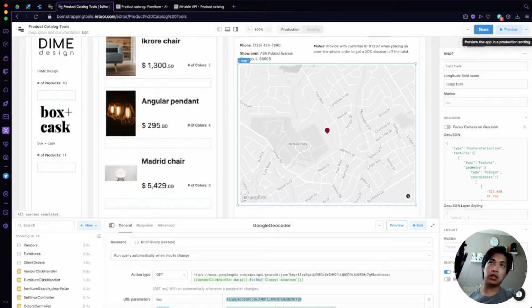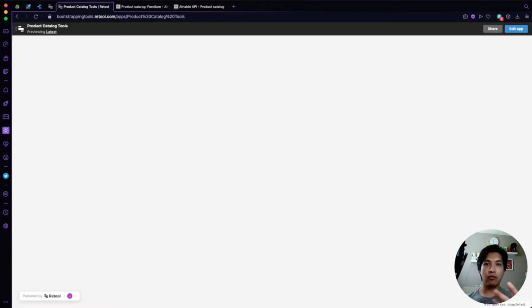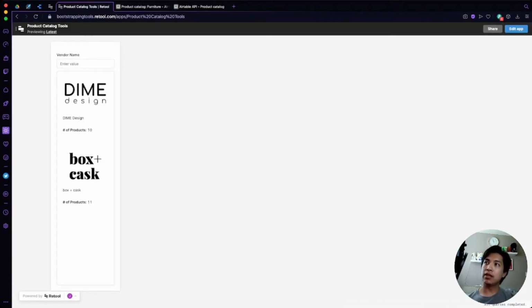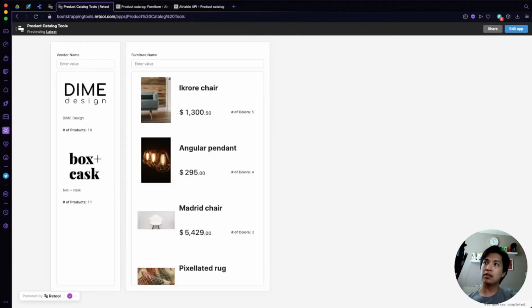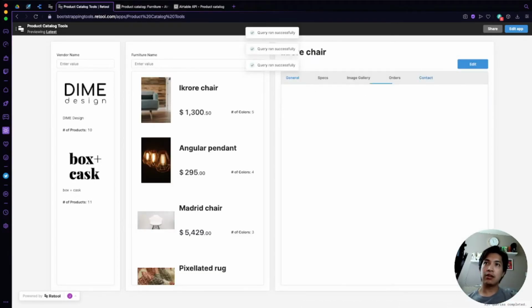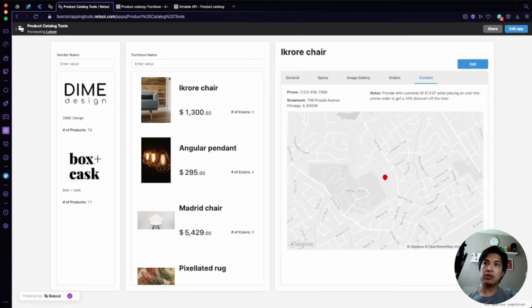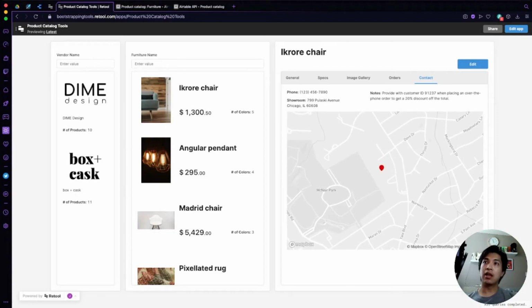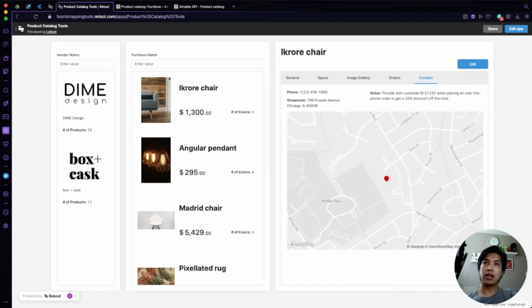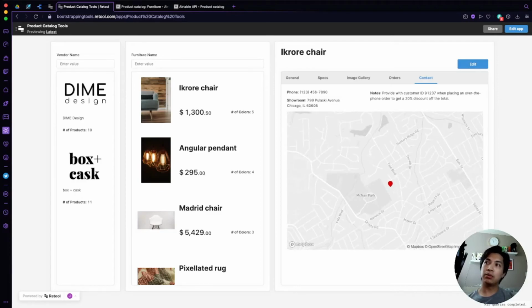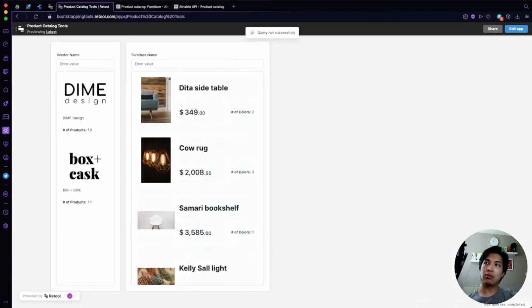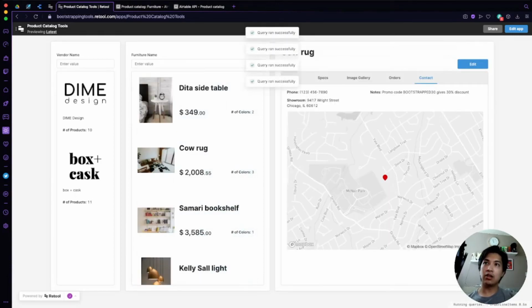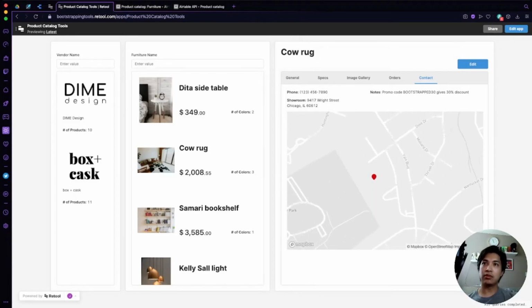But let's go ahead and preview this, and show you what it looks like in live format. So we have the vendors, we have Dine Design. This is the Chicago design firm with the showroom. I'm going to click on contact. We're going to see that the map shows up with the correct zoom level and everything that we want. You can also interact with the map by zooming out and zooming in, so that when you're looking at the clients and telling them where the showroom is, you can give them exactly what the streets are and what the vicinity is. Now we click on box cask, and then we select one of the products from there. We'll see that it also updates so that it's on Wright Street. So it's around the same vicinity, but basically down the street from it.